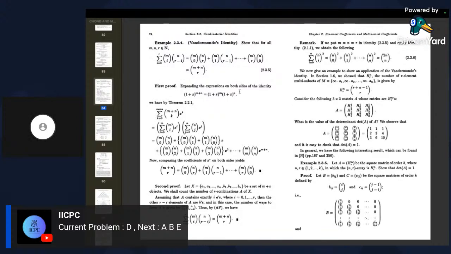I think if you prepared during JEE times, or maybe Olympiads, you know this. This is the whole proof: the summation of C(m, i) C(n, r-i) gets converted into C(m+n, r). If you need, I will share this whole book with you. This is page number 74 in the book. So we'll use Vandermonde's identity. I'm not going to prove it; you can see the proof yourself.